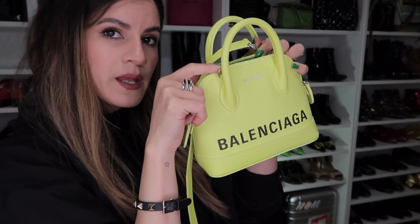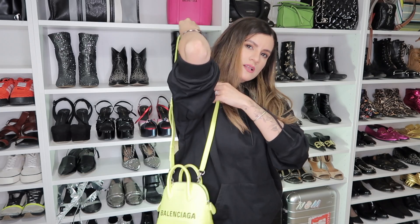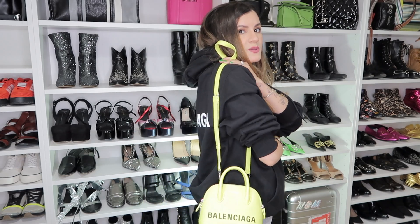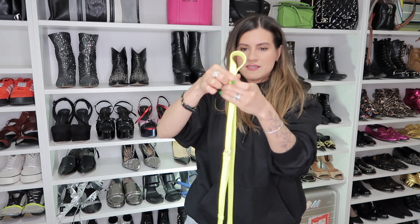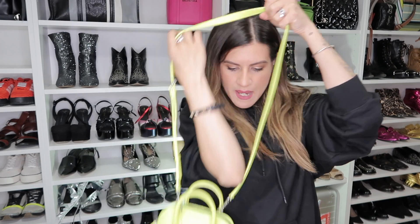I'm kind of going through this massive Balenciaga stage at the moment — and actually my hoodie as well. It's summer outside, I think it's like 25 out, and I just gotta wear my hoodie. It has these little clasp things at the very top, which means you can wear it over your shoulder or crossbody it. Now I'm about 5'4" and honestly I feel like the strap is a little too big. A lot of these companies make the straps so massive — you have to be a tall model to really take advantage of the strap length. So that definitely bothers me, but if I crossbody it, I feel like that's a good length and it looks super cute.